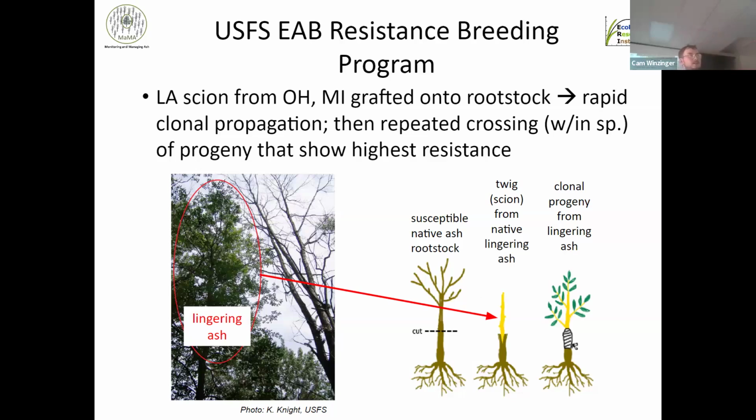When you crossbreed these naturally resistant trees back to one another, the offspring, especially once you get to that second generation of crossbreeding, are way more naturally resistant. I'll go over it in a few slides, but there's multi-layered resistance going on. Individual trees are resistant in different ways. Some of them might be resistant by scarring over the larva inside of the tree, preventing them from actually eating that vascular tissue. Some of them might actually have natural chemical defenses. So by crossbreeding them back to one another, the resulting generations have those layered impacts that keep them further protected.